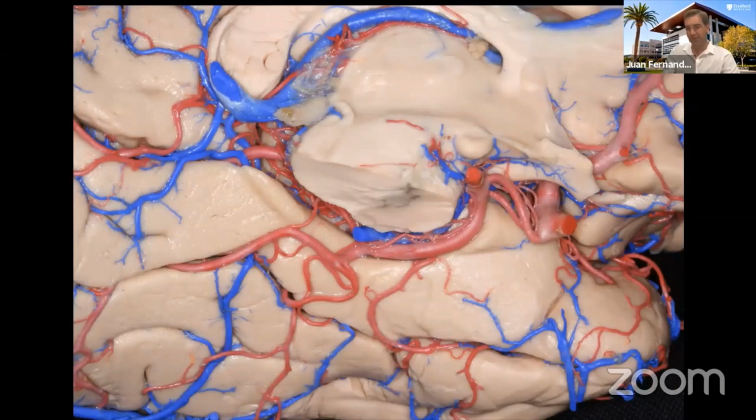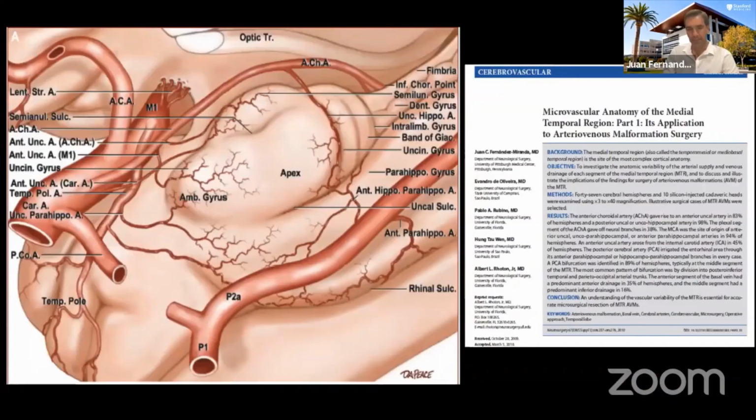So we need to also understand the microvascular anatomy, and you showed very nice examples just before me. And the anatomy of the uncus is complex because there are 3 different arteries contributing to the vascular anatomy of the uncus. We have the choroidal artery, but we also have the middle cerebral artery giving branches to the outer surface of the uncus, and then we have the PCA giving a strong vascular supply.